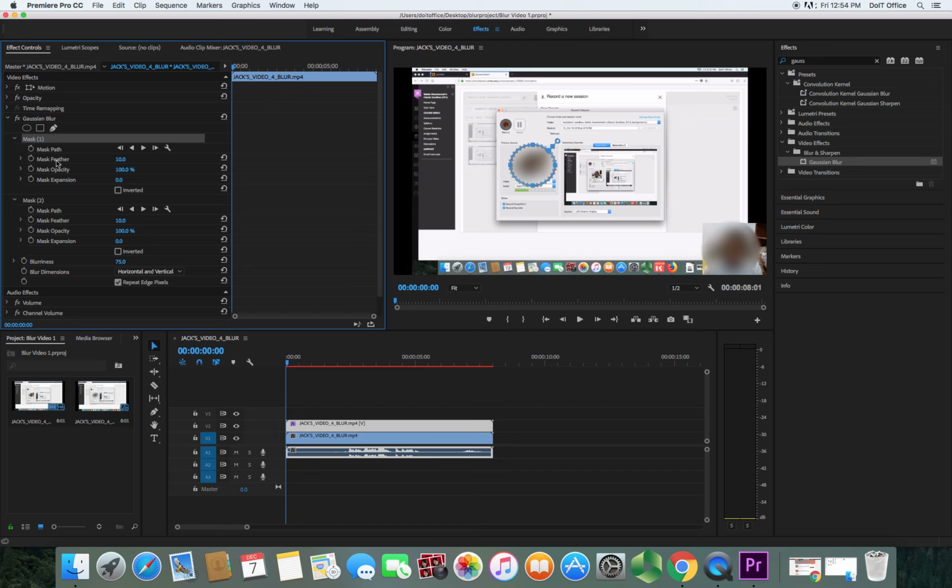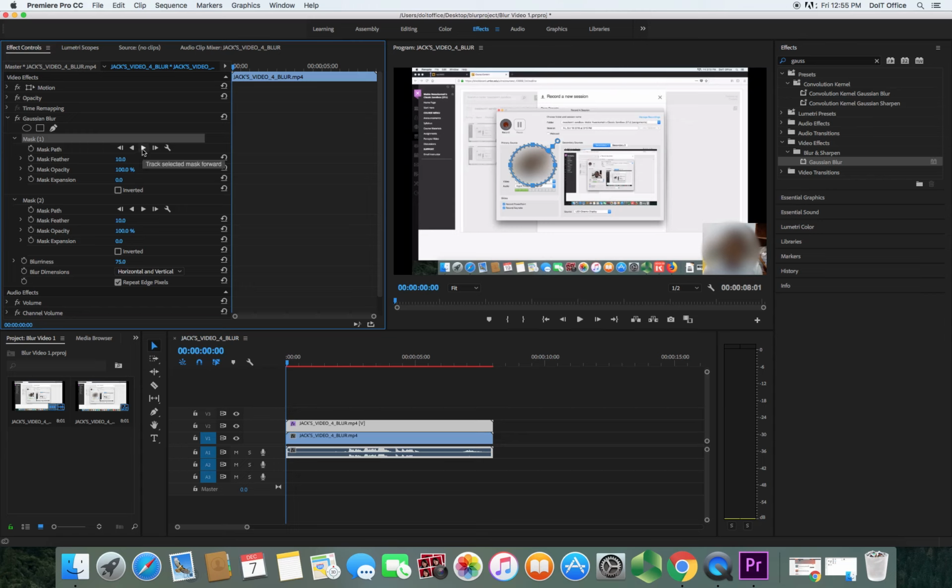The next thing you want to do, especially if the video, the image that is being blurred appears in several portions of the video, you have two options. You can go back to the mask, right? So this is for mask number 1. You can go back there, and then you see the option here.